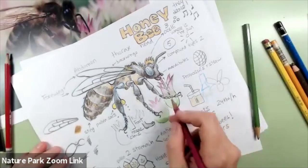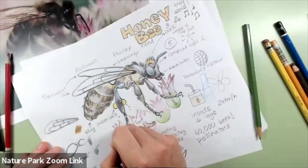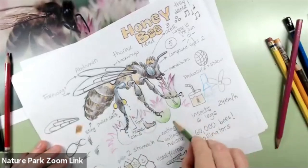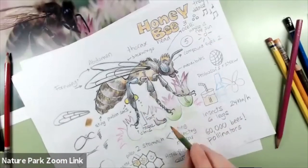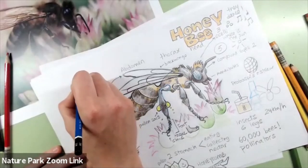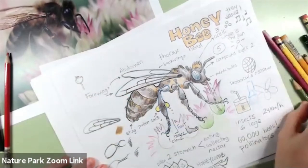And you know what? Because we don't want the poor bee to be standing in the nothingness, I'm just going to suggest more of these, and add a little bit of green, so at least it looks like it is. Because if we were to look at this from the distance, and this is very funny, I'm going to do it here at the corner. If we were going to look at this from the distance, what we would see is this, a tiny, tiny bee on this clover in the middle of a field.